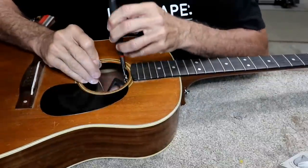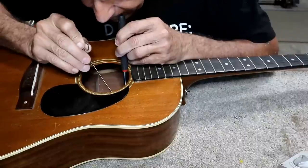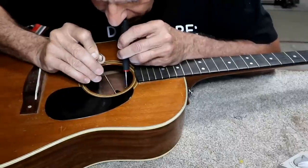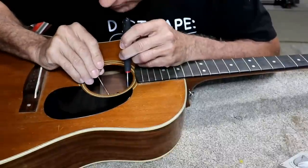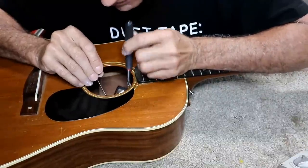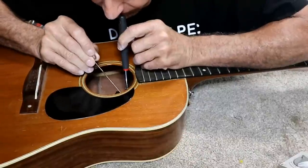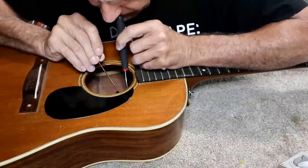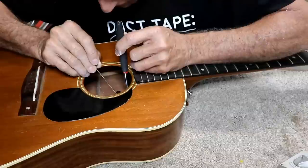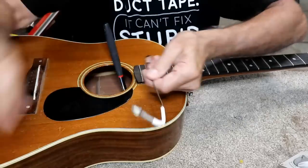Let me try this again here. I've got to get to the end of the brace. I've got most of the brace covered, I think, except for the very end of it. At the very end, I'm having trouble getting down there. I can't make myself do the backwards thing here in the mirror — that's really hard to do. It's harder to do than you think. I don't know if you've ever tried to cut your own hair in the mirror, especially on the opposite side of your head. If you've ever tried that, you'll know exactly what I'm experiencing here.